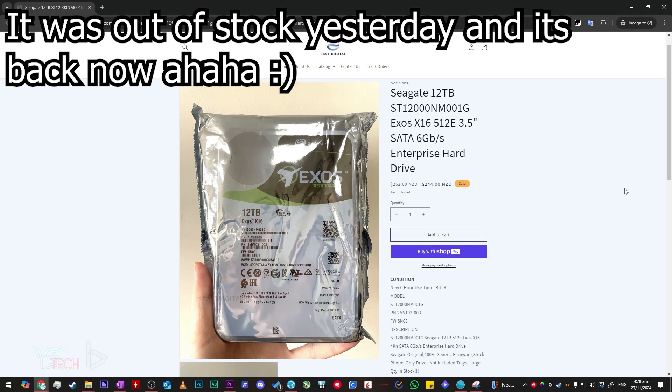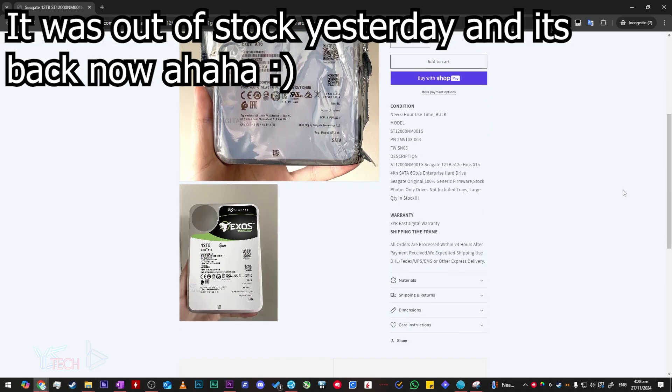You could run into issues in the long run. Another downside is that East Digital runs out of stock quickly — the drive I purchased is already out of stock from their store. Not really a downside, but good advice is to check the failure rate of the drive online to see what you're in for in the long run.